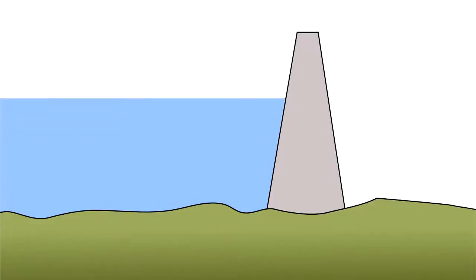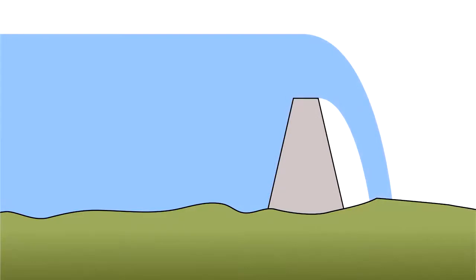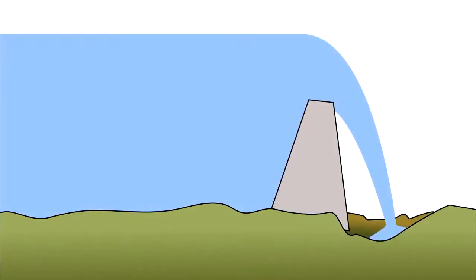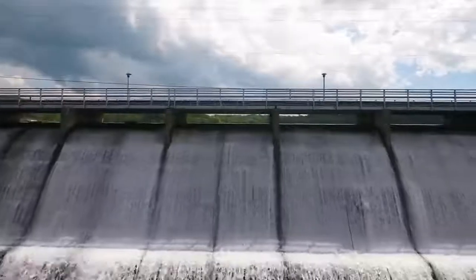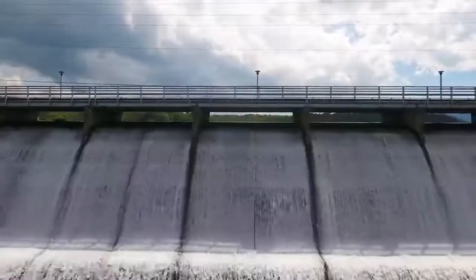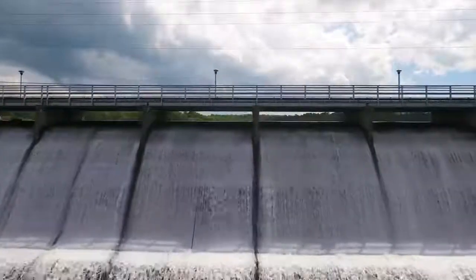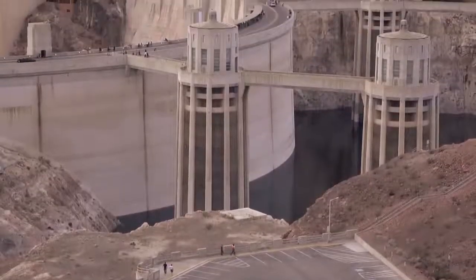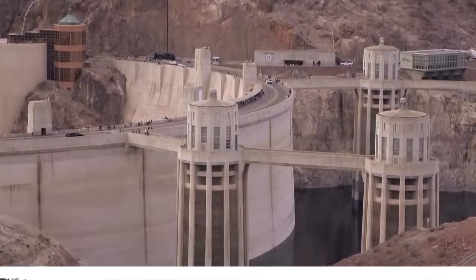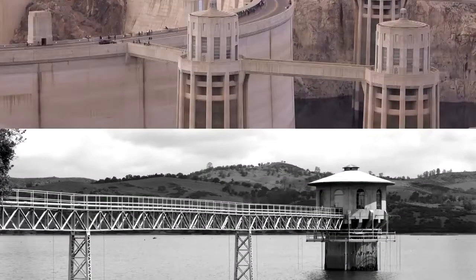It's too expensive to build a dam so tall that it can store the entirety of this flood. On the other hand, we can't just let the flood overtop the dam because flowing water can damage and destroy the structure. So in most cases, dams are designed with at least one spillway — a structure that can safely discharge floodwaters without causing injury or deterioration to the dam. The water stored behind a dam is called its reservoir, and the term spillway is usually reserved for a structure that releases excess inflows when the reservoir is already full, for example during a big flood or heavy snowmelt. This distinguishes spillways from other structures that provide releases from reservoirs, like intakes that serve pump stations and penstocks that serve hydro turbines.